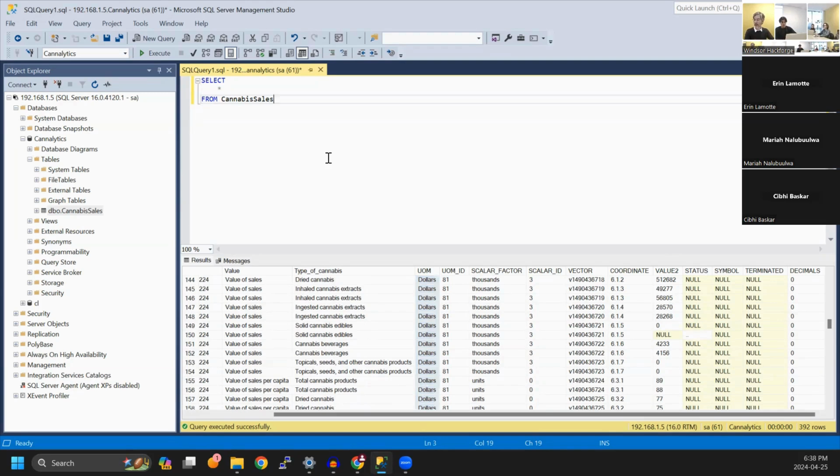So before I get into more complex queries, let's just take a look at that. So let's see, how about sales? There we go. And we're going to add a where clause here. The where clause is the way in a SQL query, and let's just separate it appropriately, that you filter at the row level, how you filter your data. So we will specify a column. In this case, it's value2, in all caps.